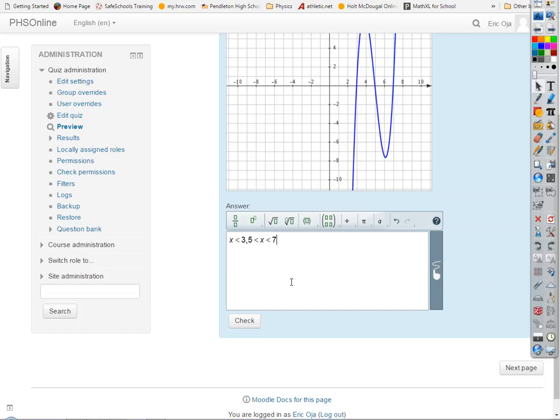Did you notice what Moodle did there? I'll just point this out. If you ever see any pink highlighting in your solution, that's Moodle trying to be a really helpful person and telling you that what you've done is going to be wrong guaranteed because something is incorrect about the format. Well, in this case, we can see that those inequalities don't make any sense. So that would be an indicator that you should not enter that. That looks good.